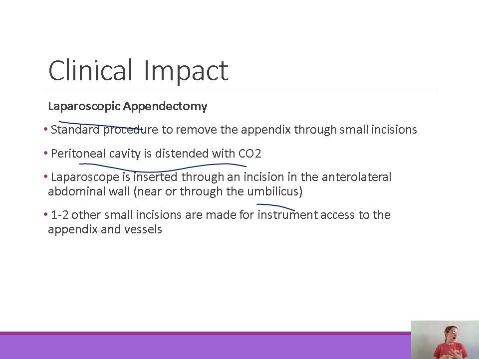An appendectomy can also be performed through a transverse incision that's centered at McBurney's point in the lower right quadrant. So instead of doing this laparoscopically with a camera and tools inserted through little incisions, you can make a small transverse horizontal incision at McBurney's point and access that way. That's like the old way we used to do it. However, doing it laparoscopically through the little portals tends to heal better and cause less distress to the tissue.